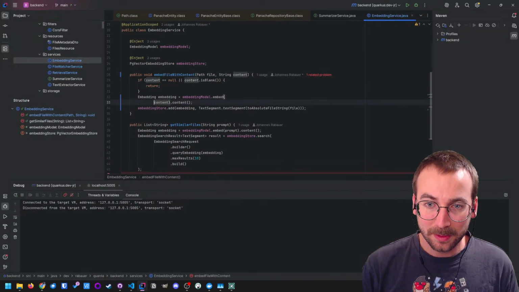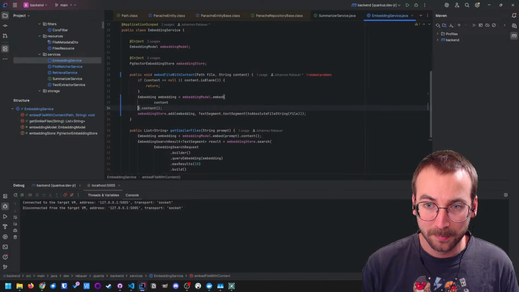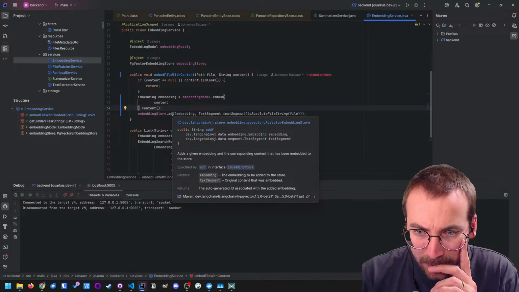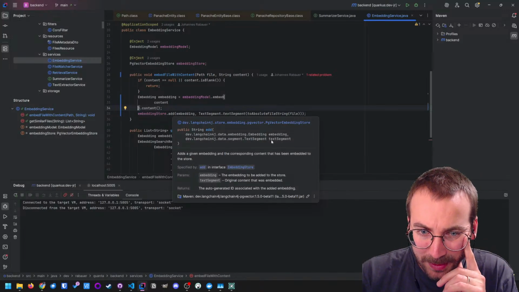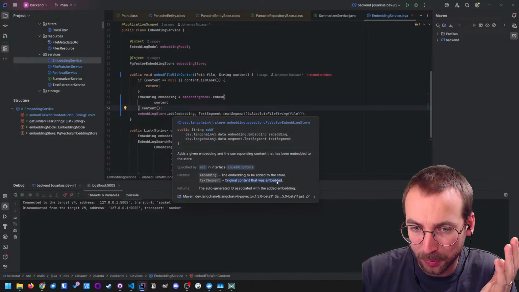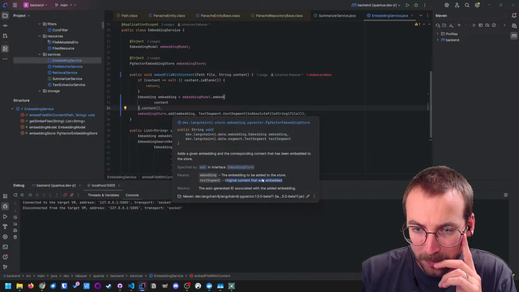So we embed a couple of things. Why? So the text segment is the actual text, original content that was embedded. Well, that's not entirely true here. But does it matter?